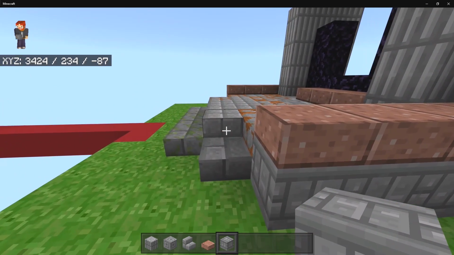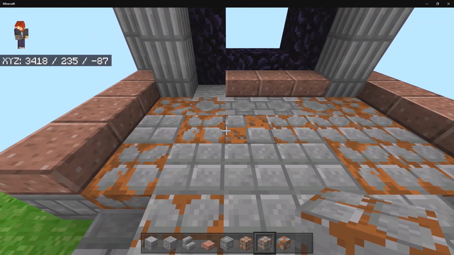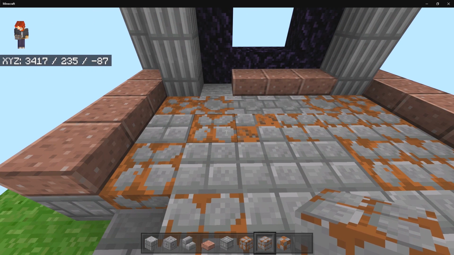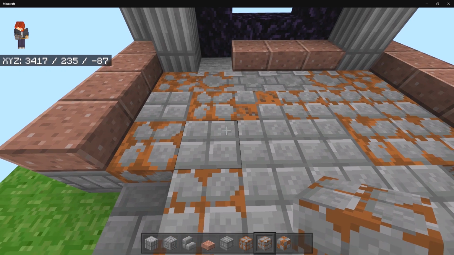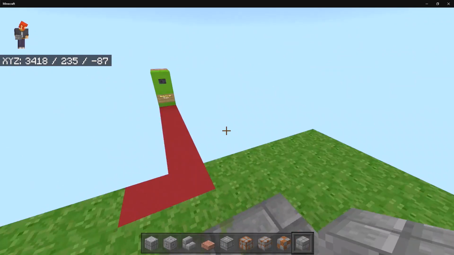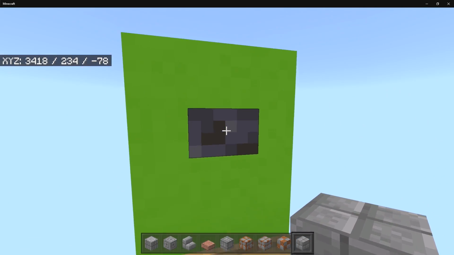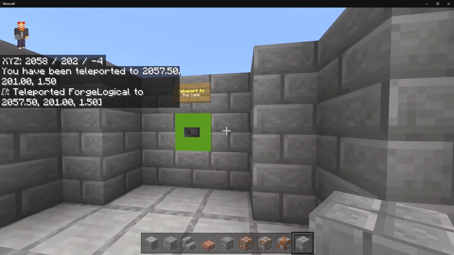The horizontal stone pillars. Now, there's also going to be the tiles that have dirt inside of them, which I think look really cool. I kind of wish that we could actually combine dirt and stone bricks together to make all these blocks. But unfortunately, you cannot do that. But also, there's going to be the stone tiles, which are also really cool. But anyway, that's it for this. Let's go ahead and look at the next build, which is going to be the camp.